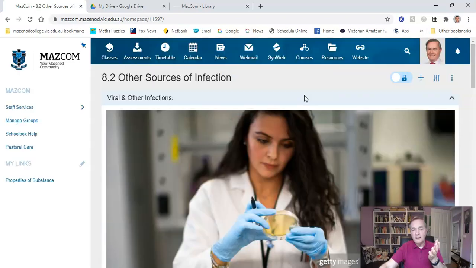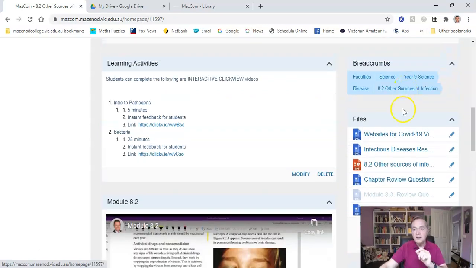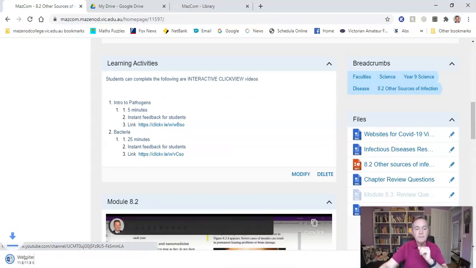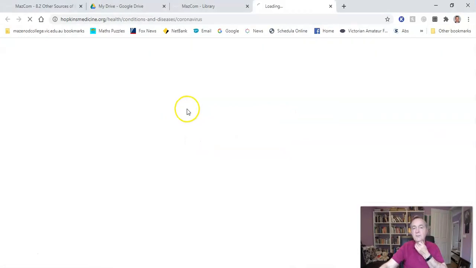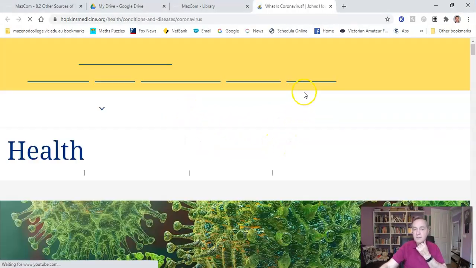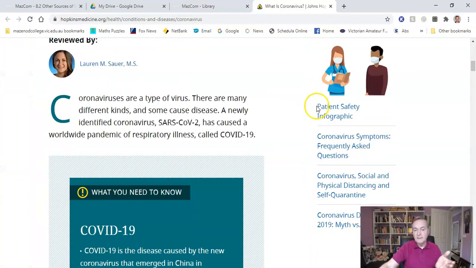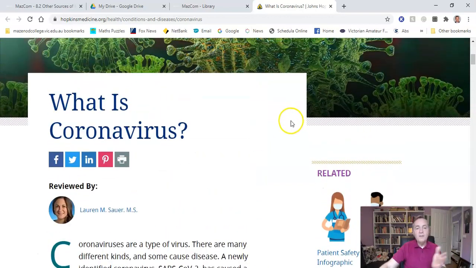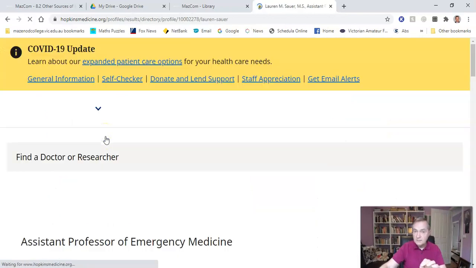As well, on our site here on our 8.2, as well as the actual disease task, we've put in some sites that you could have a look at, and they're excellent sites. You can go through these. I'll just go through one or two. Johns Hopkins Hospital Research Center in America is one of the leading research institutes in the world, and you can see that there will be lots of information. When you are looking at a site, if someone has got an article, check to see who it is.